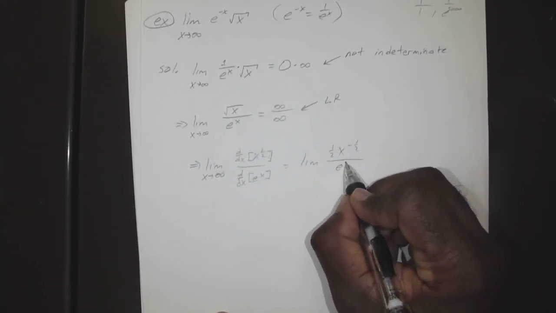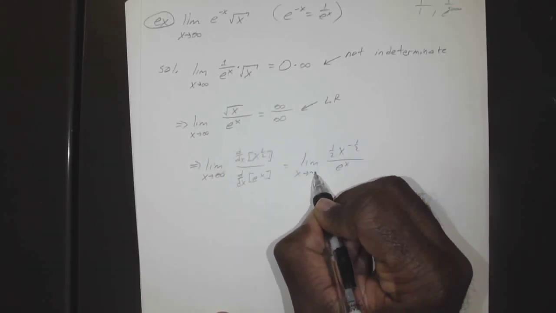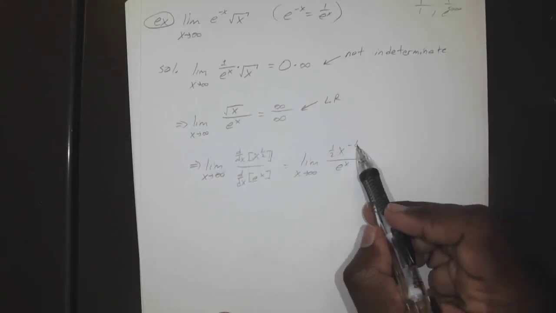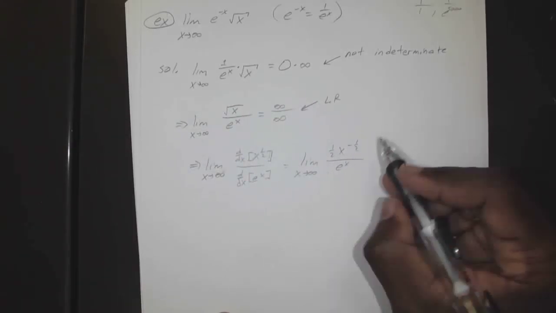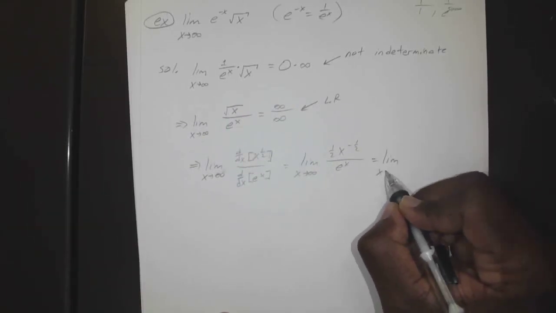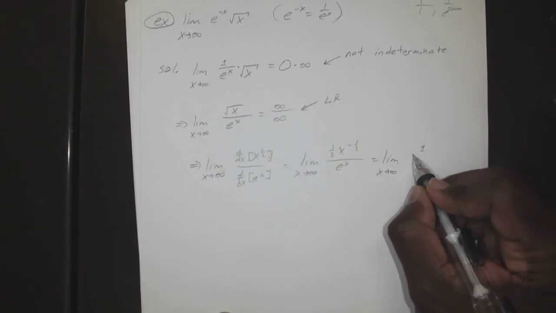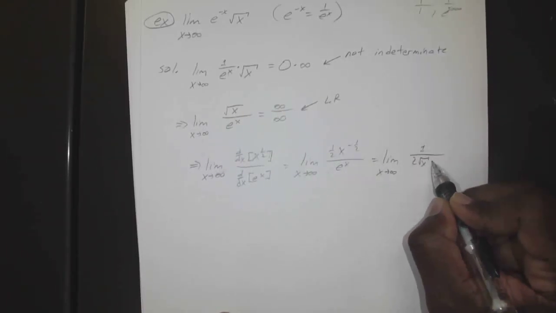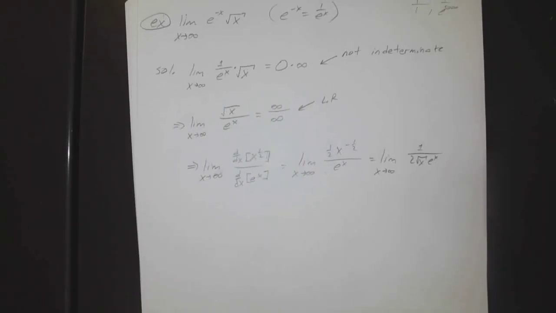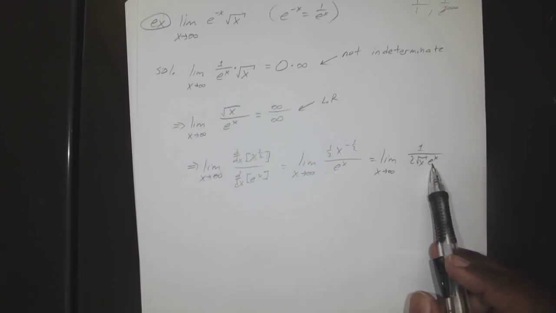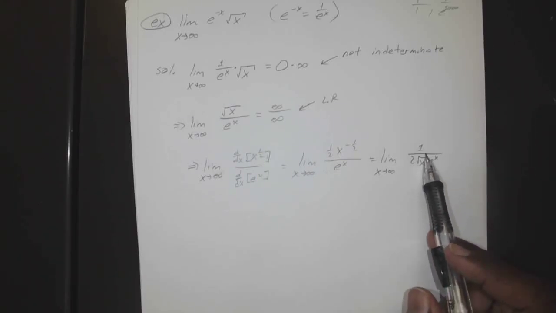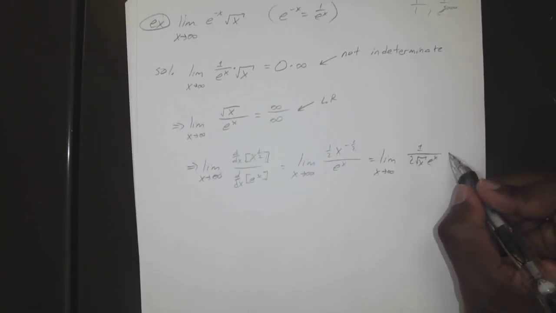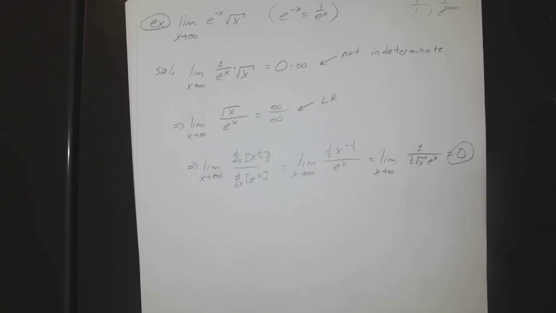The derivative of e to the x, remember, is just e to the x as x approaches infinity. So that square root of x becomes square root of x down here. So really that's just the limit of 1 over 2 square root of x e to the x. As any of those x's gets bigger and bigger, this just gets closer and closer to 0. So that ends up being 0, which we kind of knew from the beginning, but that's how you would use L'Hopital's rule for it.